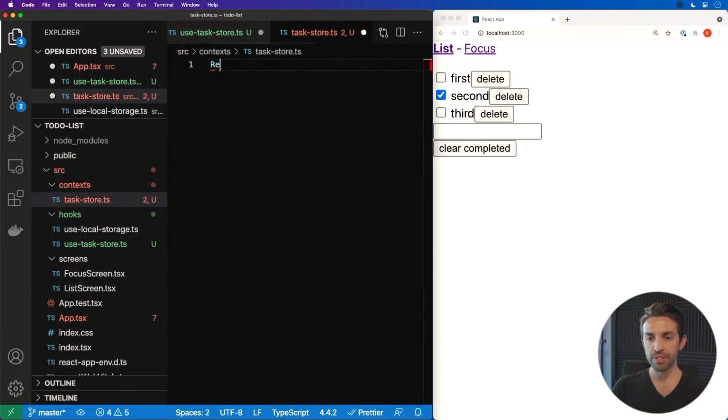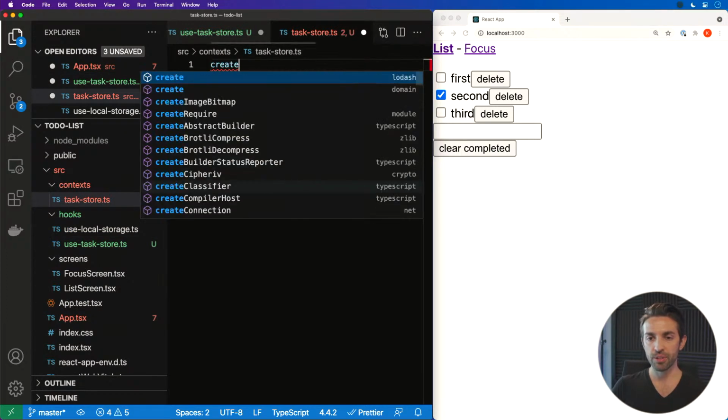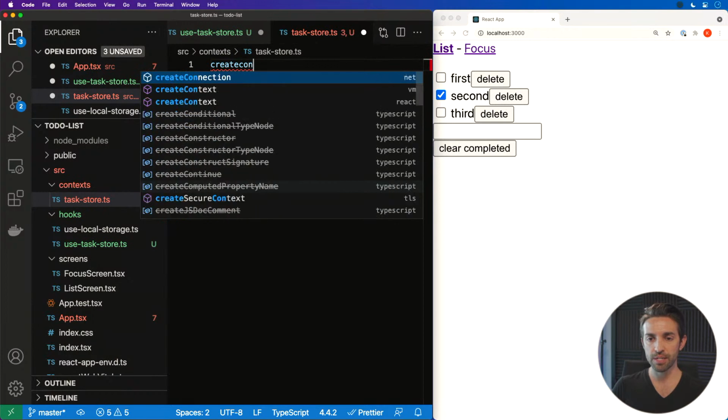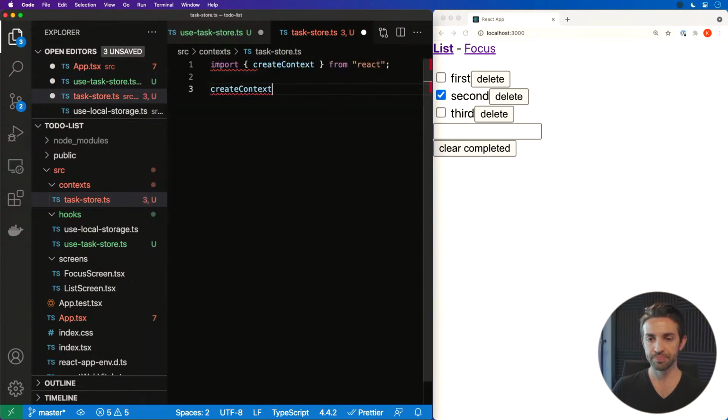Okay, there is a function on React called createContext, and you pass it in a default value. So I'm going to say taskContext is equal to this context.